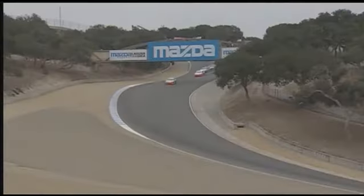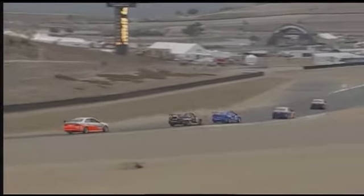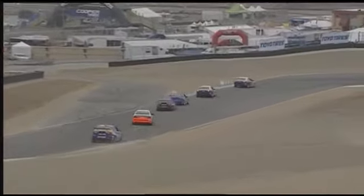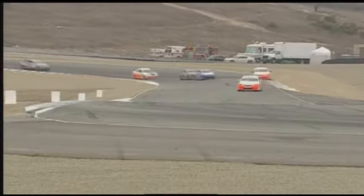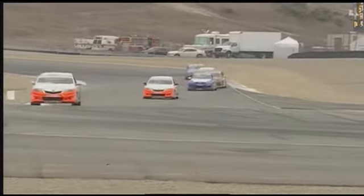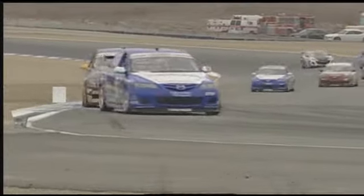Chip Herr. Only other start this year at the opener in Sebring. They brought him in to help out with Saney in the points championship as well as for those manufacturer points. And Tom, he's been the fastest Mazda driver this entire weekend. Chip was pumped coming in here, and you knew he wanted to do well in front of all the guys in Mazda in their home state, and he's carrying the flag for the boys as far as the manufacturers championship is concerned.